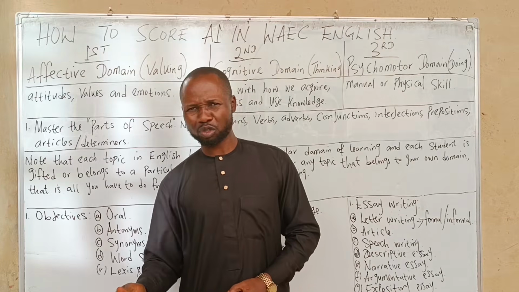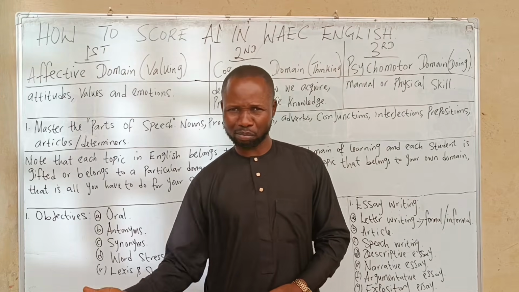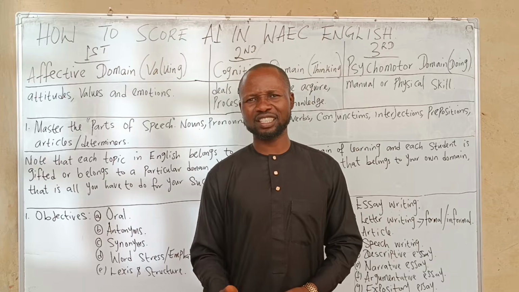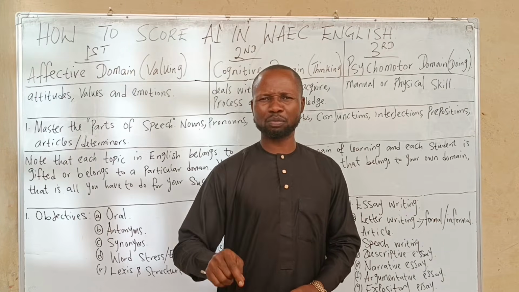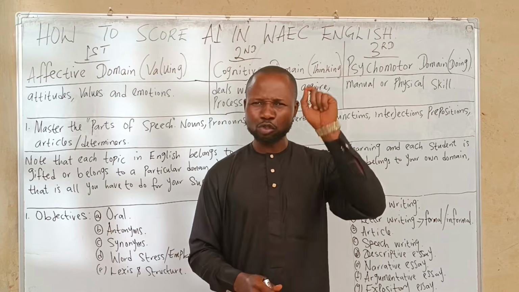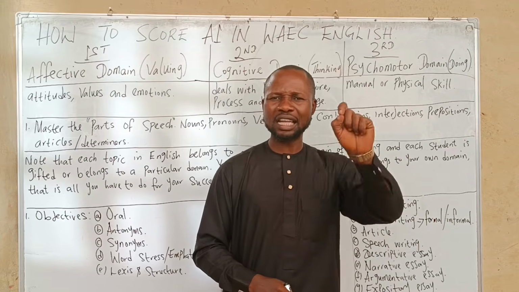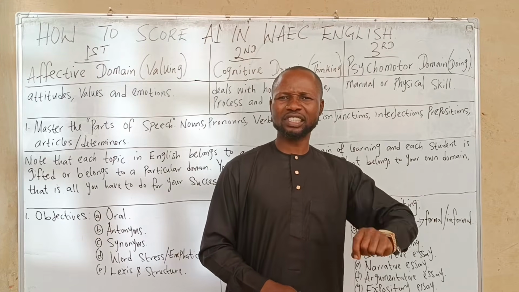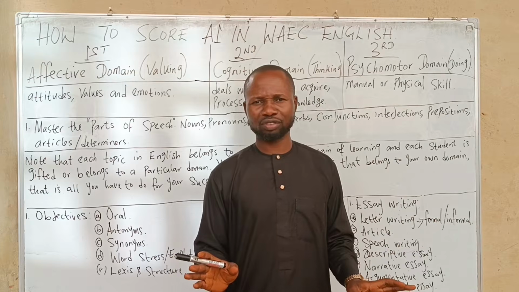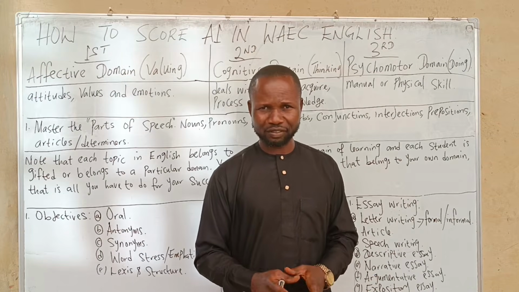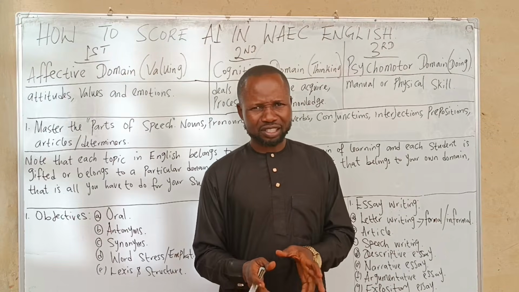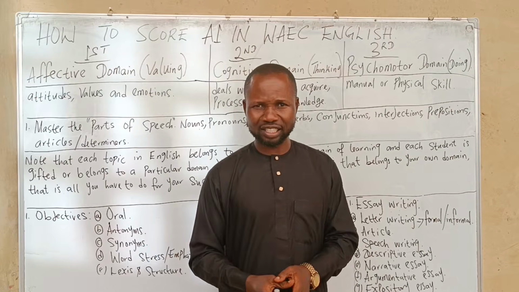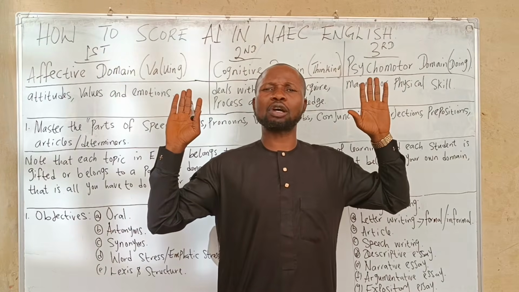And A1 starts with what? From 70 marks and above. And do not forget that another objective, the second objective, is to identify the particular domain that you as a prospective WAEC candidate belong to. So this is the second objective. Then the first thing you need to do, I have said it, is identify the domain you belong to.